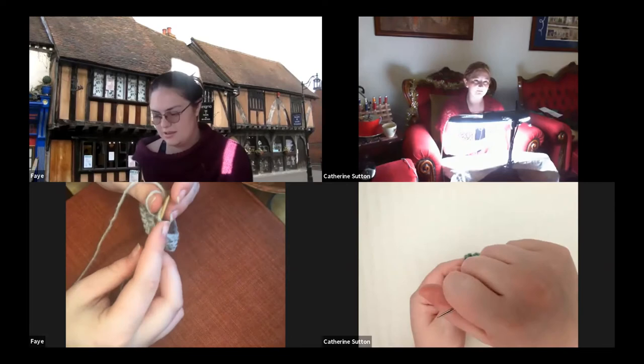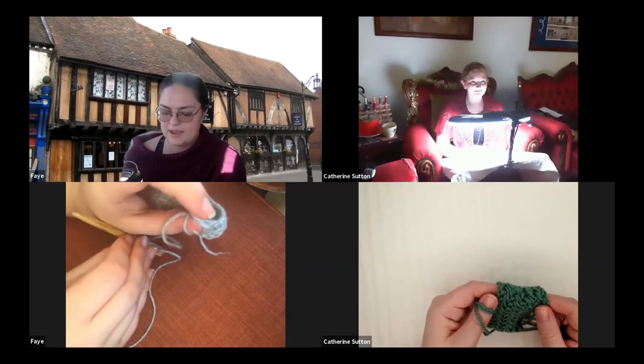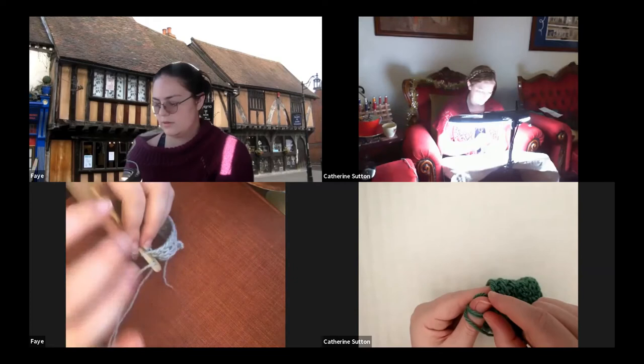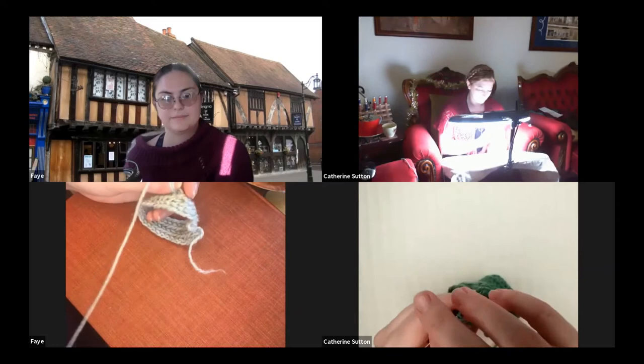And what about for a mitten? What would you recommend? Is that a gentle flare situation? For the cuff of a mitten, I'd say go with a gentle flare. But for increasing out to the thumb, you only want to have a couple stitches where you increase per round. So this is going to be a double. There's the first time going through it. And off. And the second time going through it. Cool.